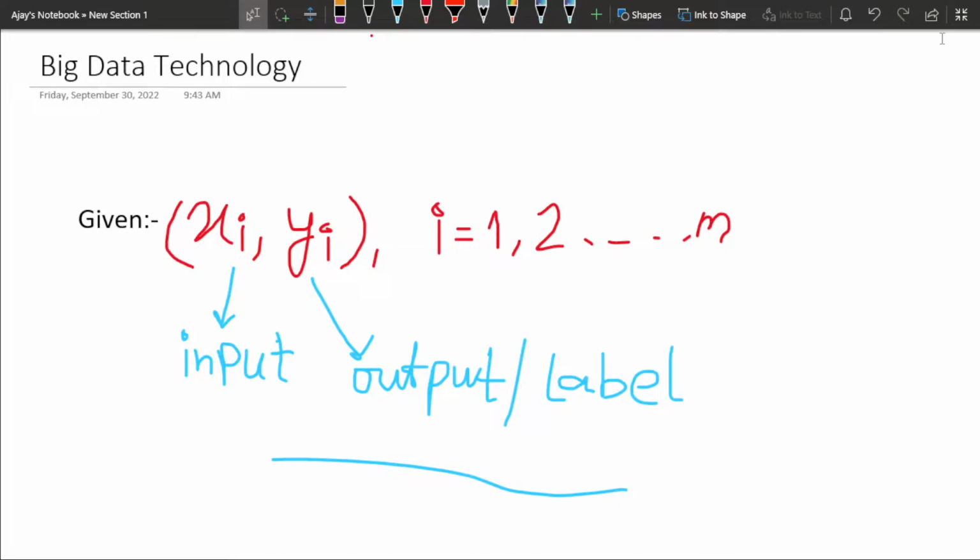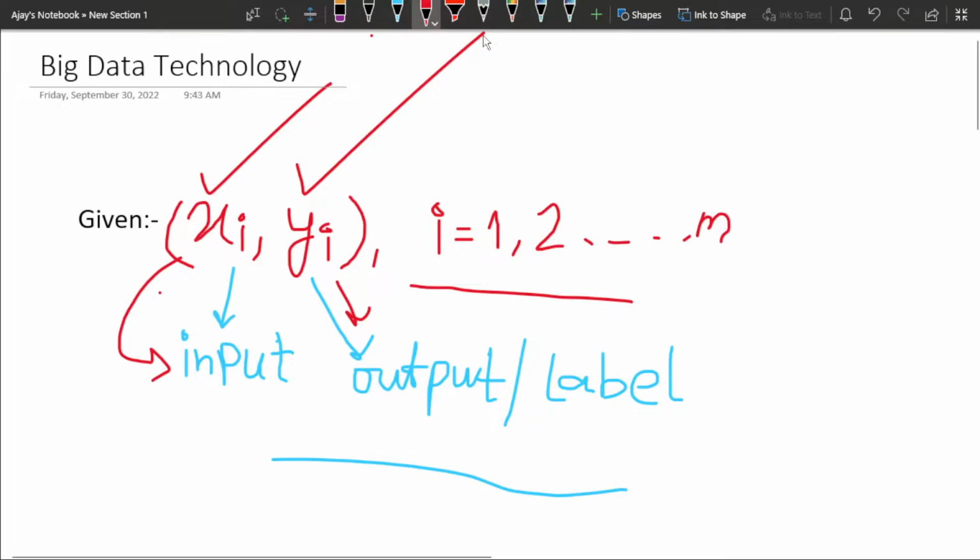In supervised learning, we are given a training data set in the form of input-output pairs: xi and yi, where i is equal to 1, 2, up to m. Here xi is the input level, and yi is the output level.